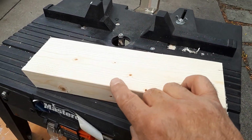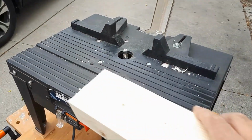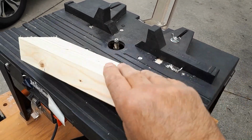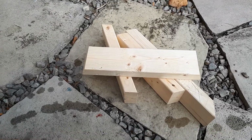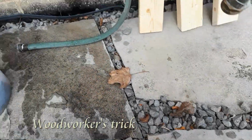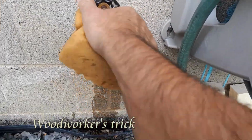The four corners are a little bit sharp, so I'm going to use my round over bit here on my router and round over the corners, all four sides. And again, I will simply do that off camera. Here are some of the pieces. They're ready for sanding, but before I do any sanding, I'm going to do a little bit of water treatment just to raise the grain. I'll put some water on a sponge.